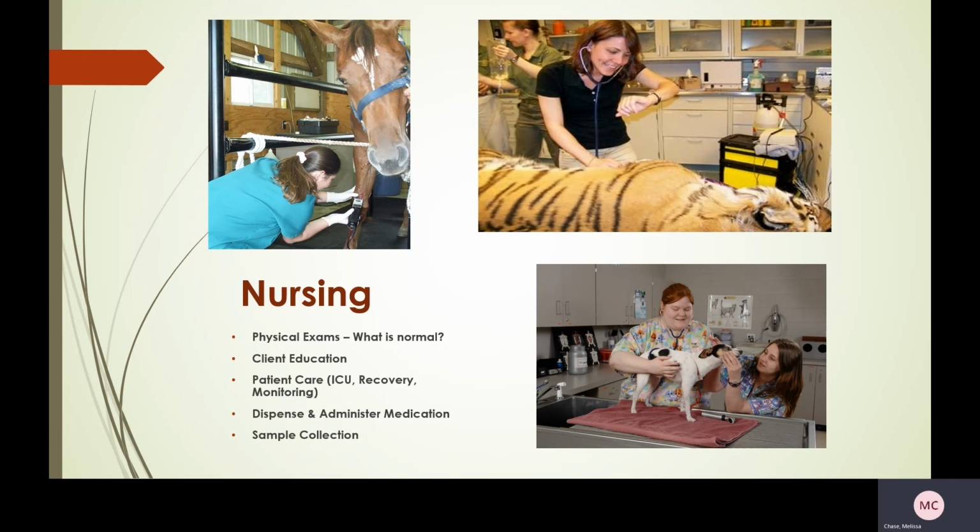Veterinary technicians are advocates of client education to make sure owners know the why. So the program will teach individuals how to educate the public about heartworm prevention, flea and tick prevention, vaccinations, disease, behavioral training, nutrition, and animal well-being. Classes are centered around appropriate nursing care and monitoring of surgical or critically ill patients.